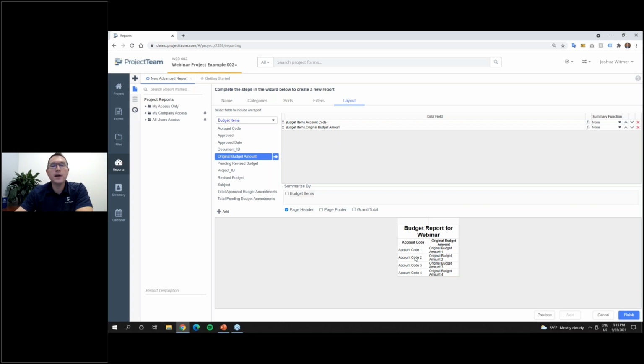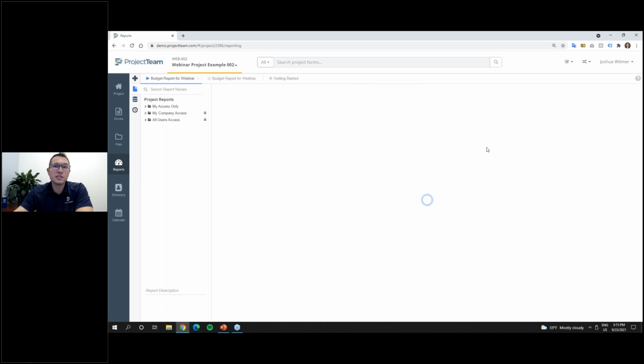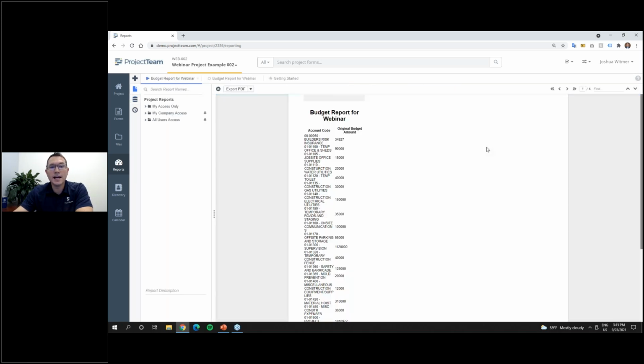I could pull as many columns as I want, but this is a start, and I'll do a hybrid here of pulling 2 columns and then adding some more columns at the end. So at this point, I can finish this, and technically I have a report. It's going to be pretty ugly. There's no style, there's no formatting, anything like that, but it does give me data pulling from the system. Everything that you fill out in Project Team is immediately reportable. So these are all live values in here.